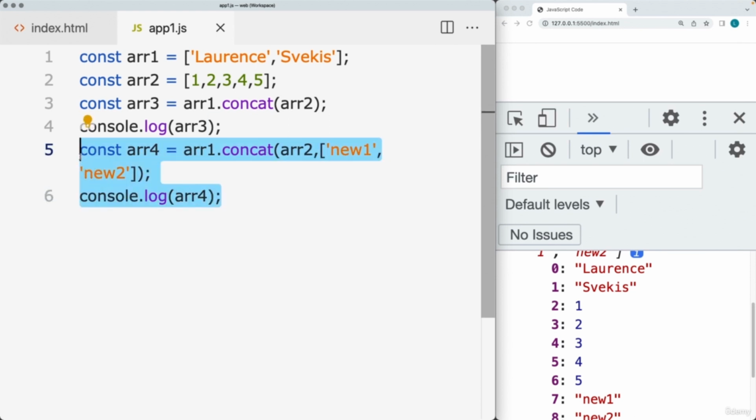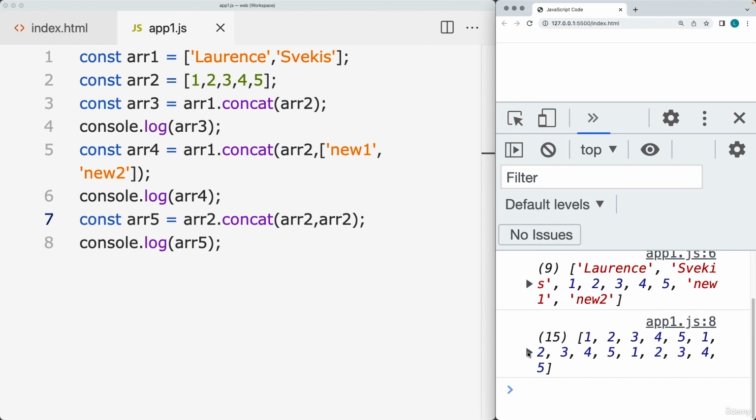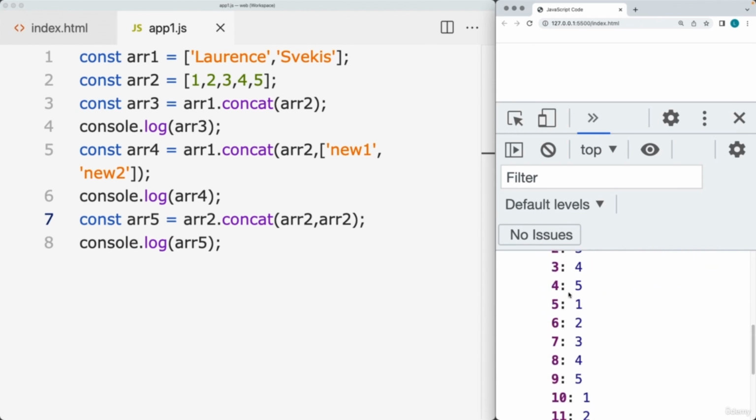You can also join the same array multiple times together. So creating another example of an array, concatenating it. We can set them all up as array number 2. And the result here will be just a combination of array number 2, joined to array number 2, joined to array number 2. So we can add in and join together multiple values all together within the arrays.